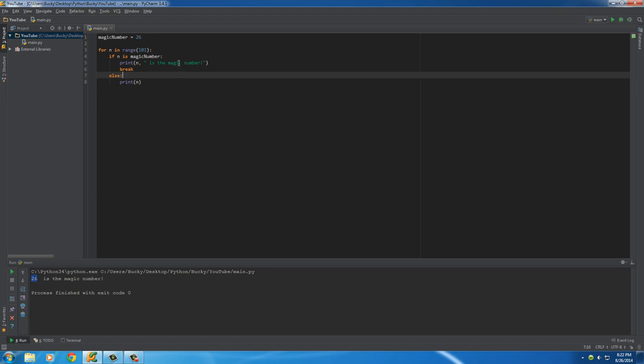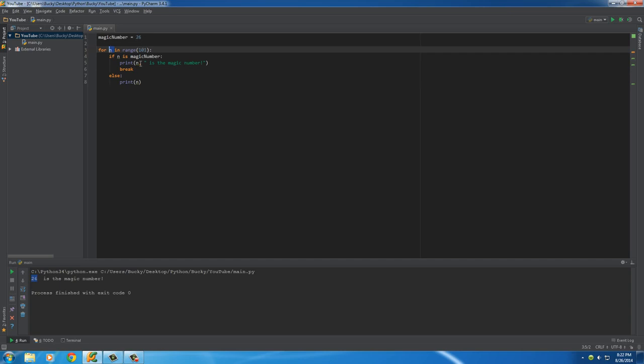Alright, so as you can see, real quick, I added a few more lines to the code, and the first one is to display the break statement. Now what the break statement or keyword does is it pretty much breaks out or stops your loop. Now why did I have this right here? Well, whenever we find the magic number, which is 26, there's no need to continue looping through all the other numbers.